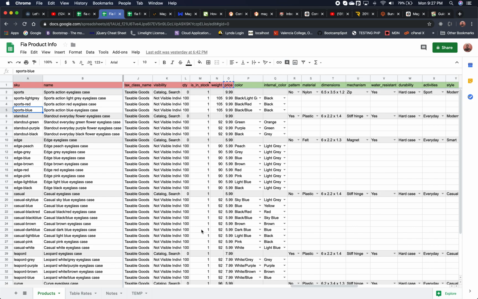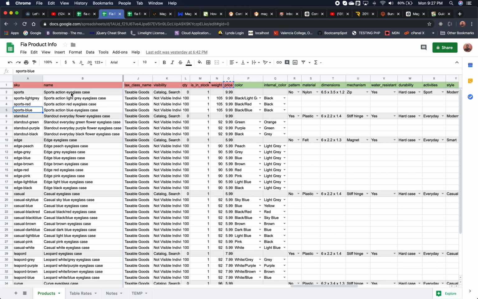So what I'm trying to do is to import configurable products into Magento 2, and I'm going to show you how it's supposed to be done based on a template that I found on the internet. And then I'm going to show you the problem that I'm having and the reason why I can't import my CSV file, and as a result import my products.